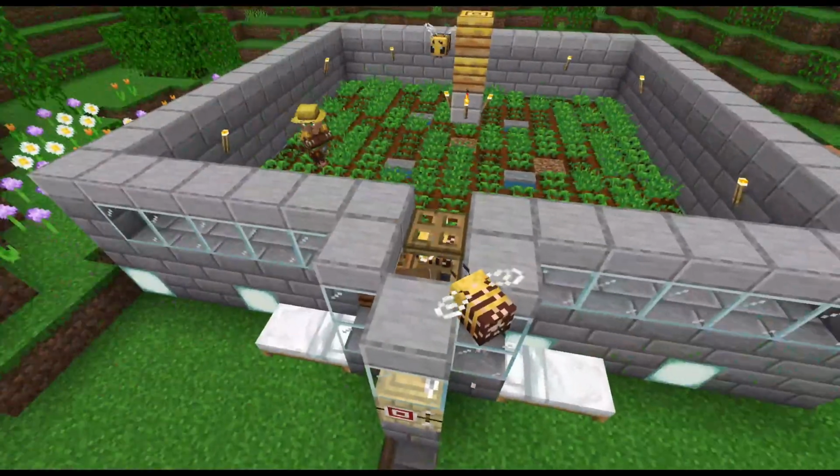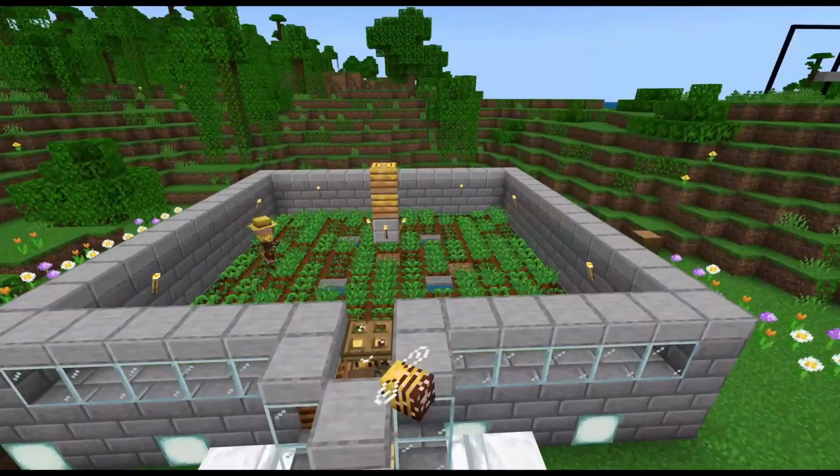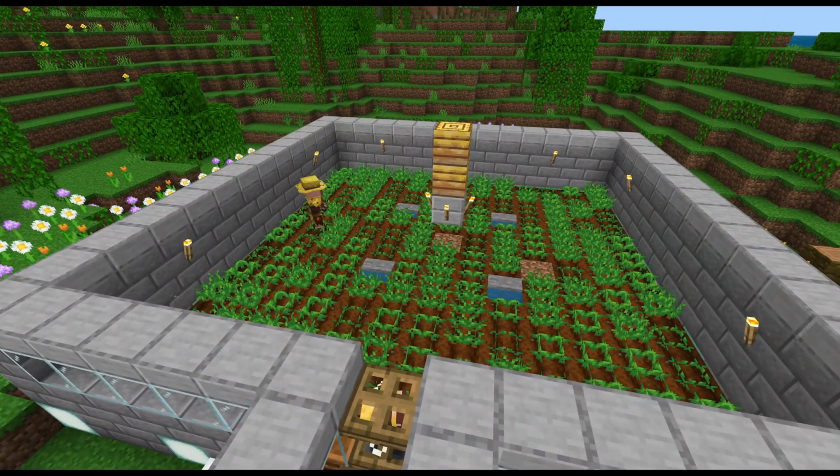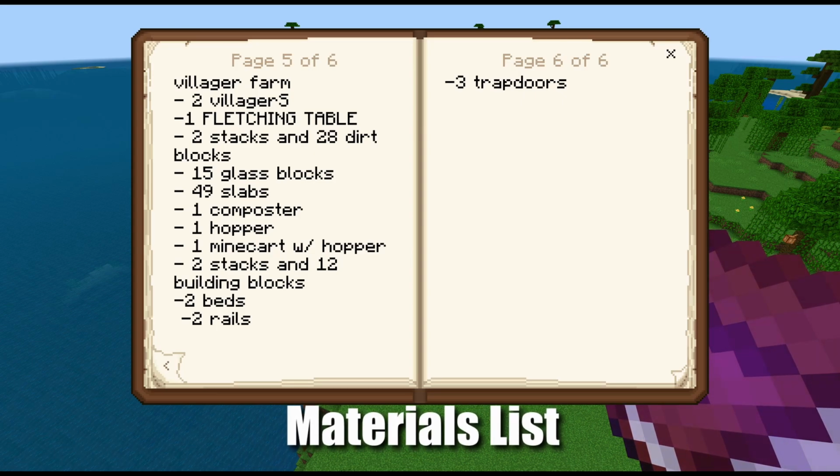Also note that they have to have both beds and both need to have a job. But enough of that, let's get into the tutorial for this, guys. Here are the materials needed for the villager food farm.